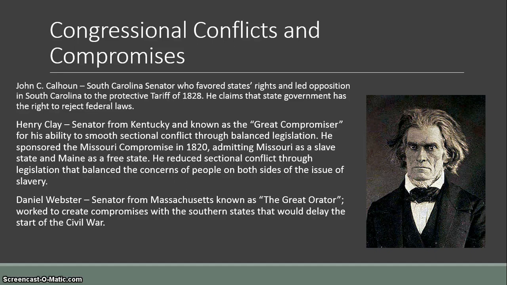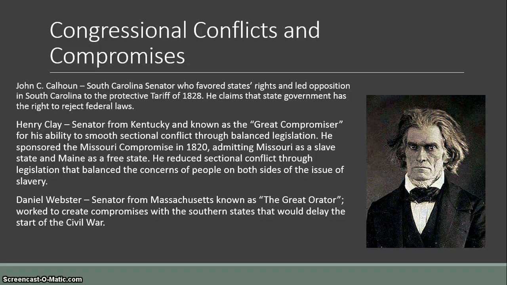Henry Clay was just awesome. He was an awesome dude. He kept us out of the Civil War for a long period of time. He was a great compromiser. He was able to create smooth agreements between the sectional crises that erupted all the way from 1820 down to the Civil War, and he was able to keep both sides somewhat content with the problems. However, he died before the Civil War. So he delayed the Civil War for a long period of time, but without him, the Civil War erupted.